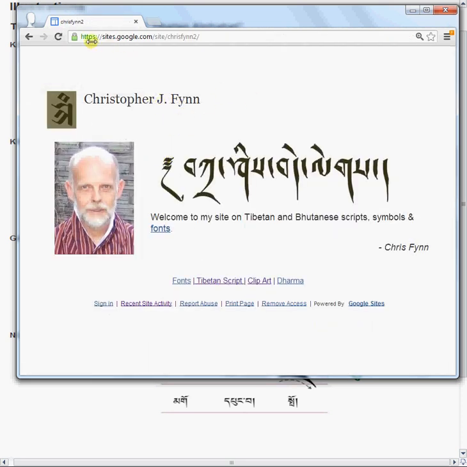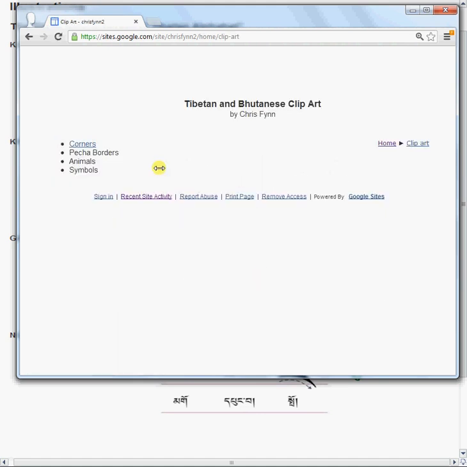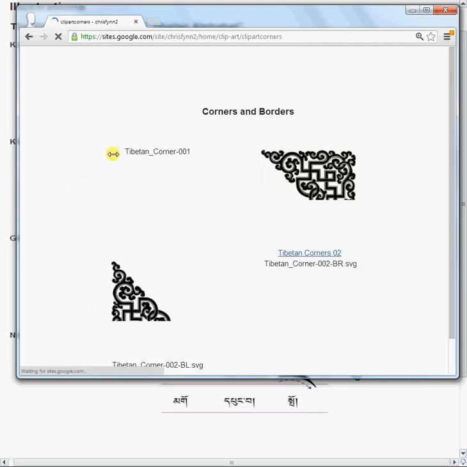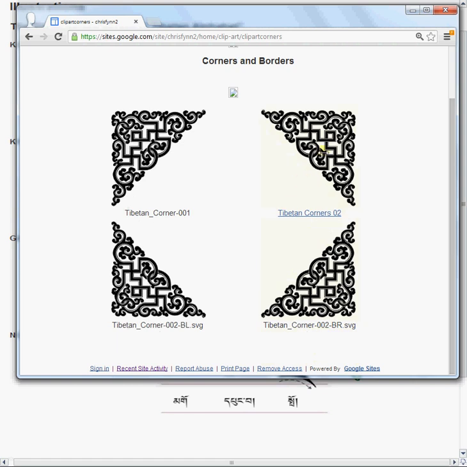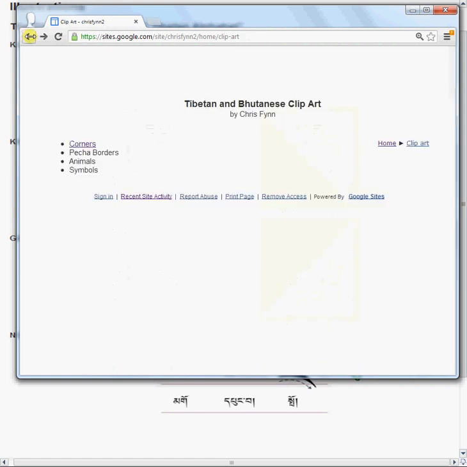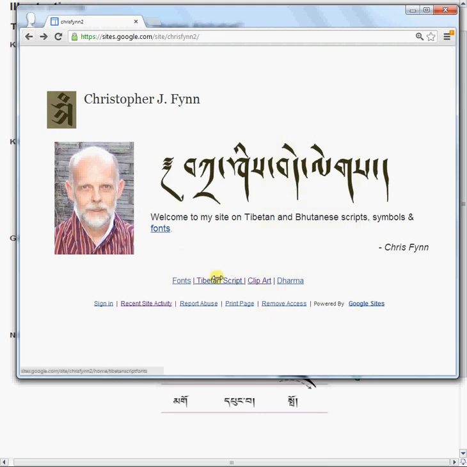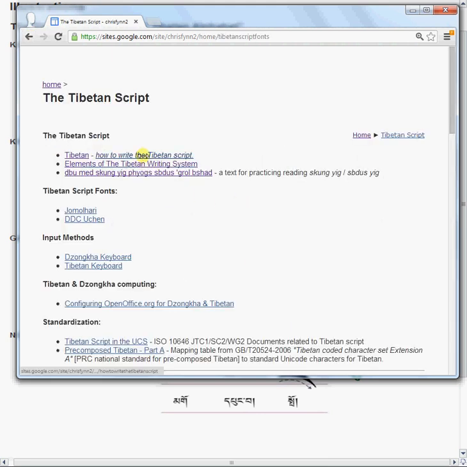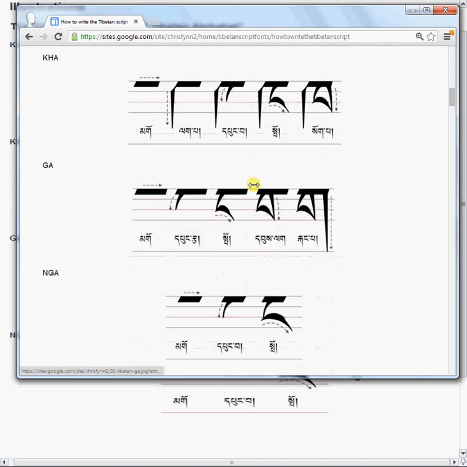This is a secured site, see, HTTPS. Basically you go here, and he has some clip art, these Tibetan clip arts, and Tibetan script, and it shows everything here.